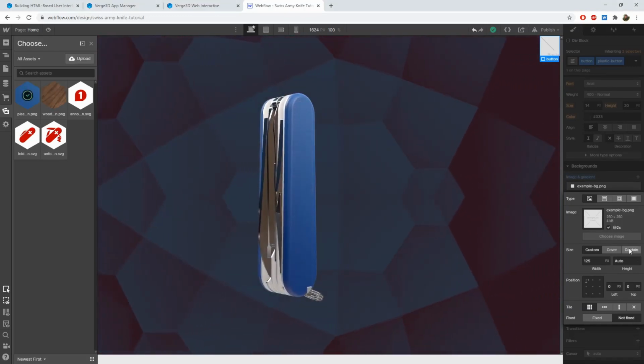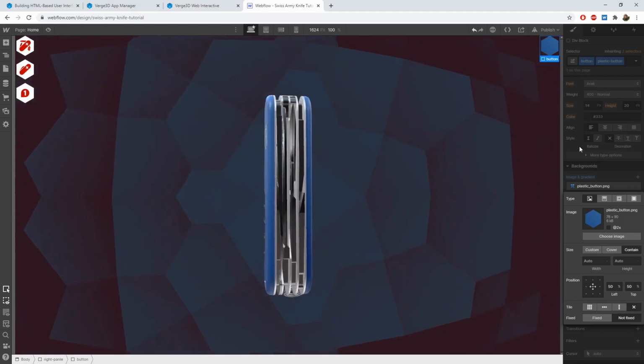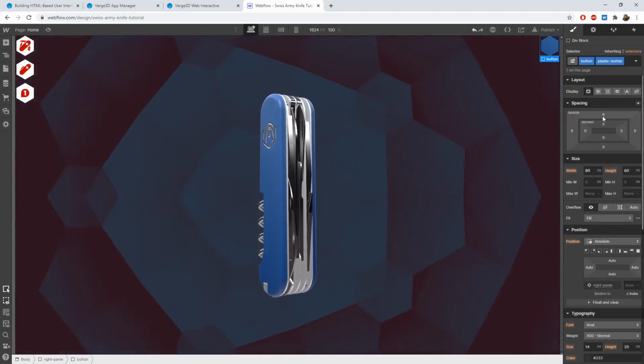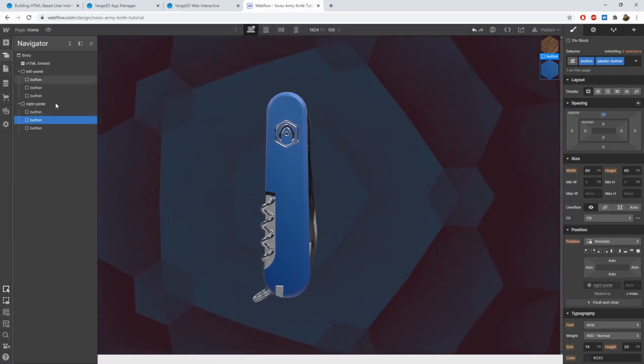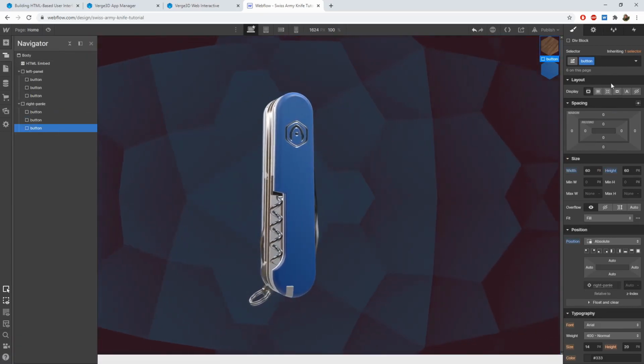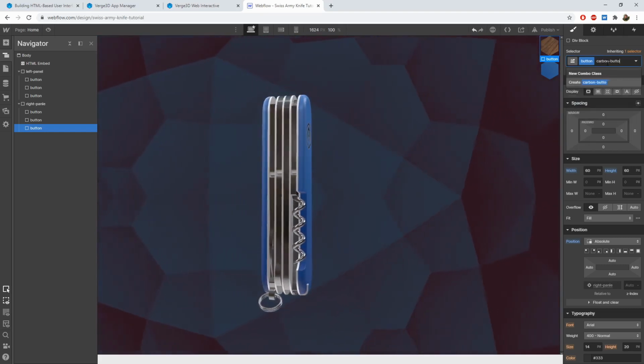Upload the icon. And move it by 70 pixels. The last UI element will be Carbon-Button.